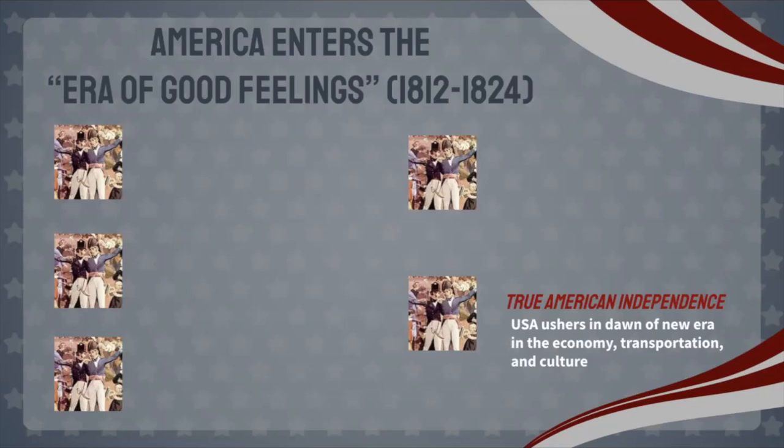That's not to say there won't be some foreign matters that come up involving the British down the road, but for now, in this new era of U.S. history, the British are sort of vanquished and once and for all gone as a thorn in the American side. Other key themes, and this really is how the United States achieved that true American independence, is winning the War of 1812.